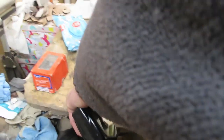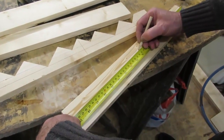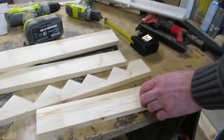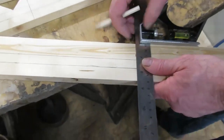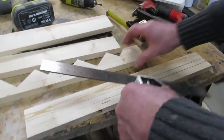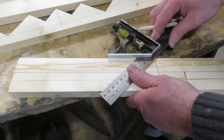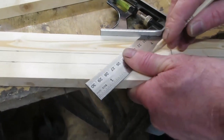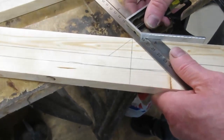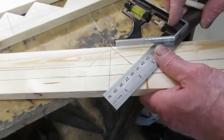Right, so we're gonna measure the centre. Now this is where we're gonna start off. 250mm or 25 centimeters. Right, okay, so we're going to make a centre mark down the middle. Right, okay, so now we're going to take our sliding bevel square, okay, we're going to draw some lines and then back up again, there.